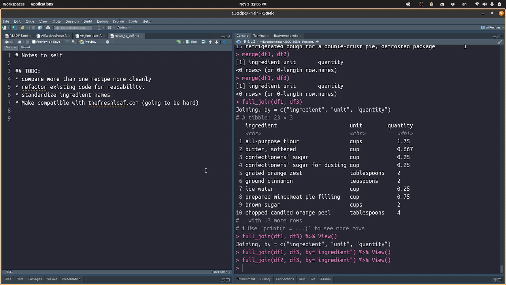Alright, and we do have kind of a crappy way to compare to. It's not crappy, it's better than nothing. But it's a little ugly, right? This stuff we just did here. But unless we standardize ingredient names, it's probably going to look about like that. But let's go ahead and stop there. That is plenty of good work accomplished.